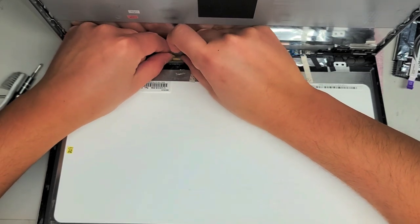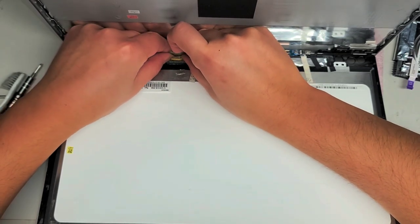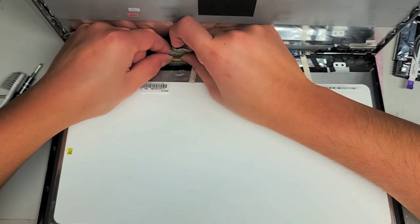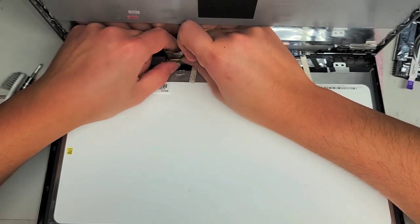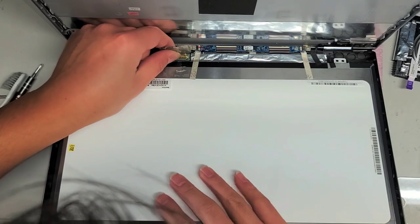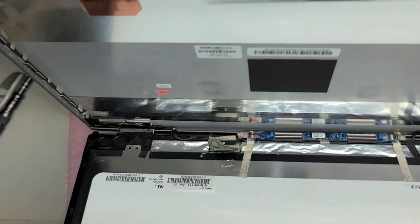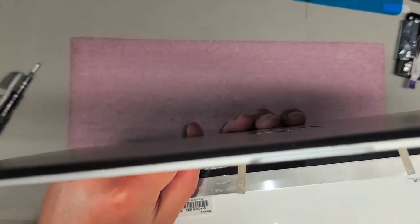This cable you just pull it straight out. I use the plastic tab to do that — there we go, it comes out. Then you just line it back up. I'm going to pull it back in because the screen wasn't lighting up. So if we're lucky, it was just a loose connection and redoing the connection might fix that problem.